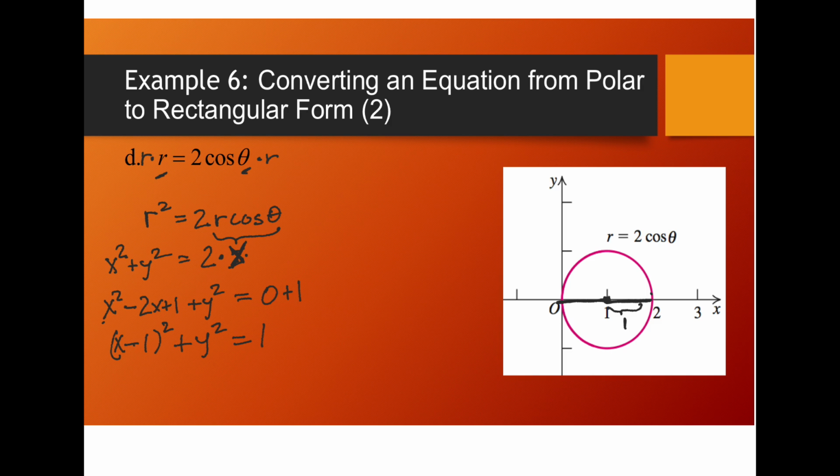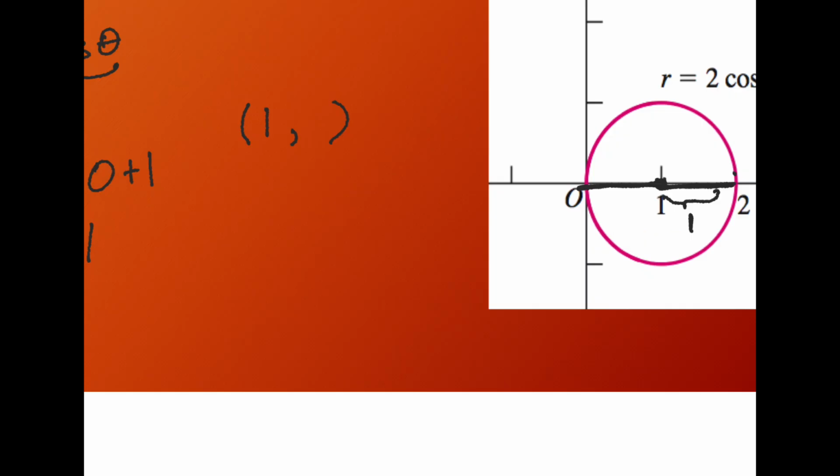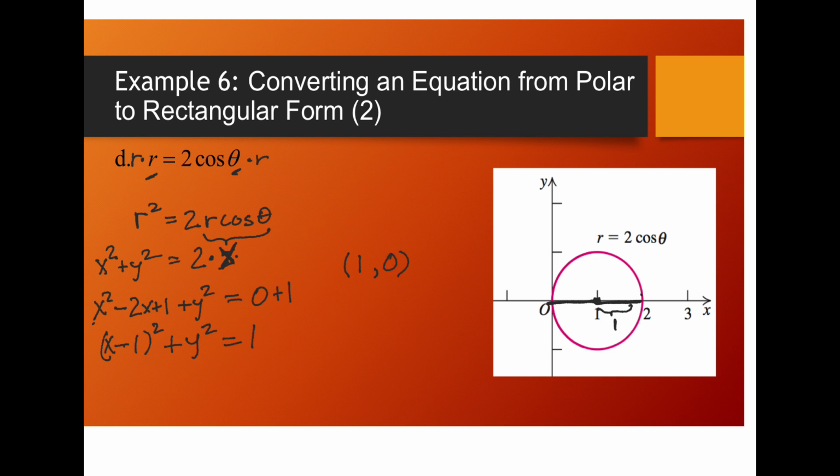And x minus 1 means h's value is 1, right? The opposite of what we see. We just have y squared, so that's like y minus 0 squared. So it's centered, my h, k is at 1, 0. So here I have done it. Now, a lot of times I know we like to express this in terms of x and y, but with circles we tend to have them in the form x minus h squared plus y minus k squared equal to r squared, simply because it tells us where the center of the circle is, which is really necessary for us to graph. The center is always at h, k.